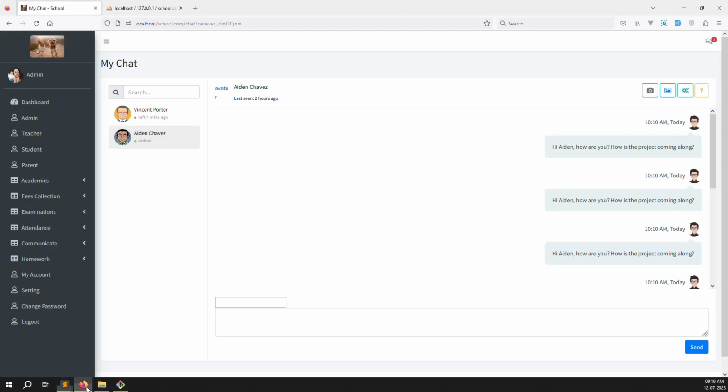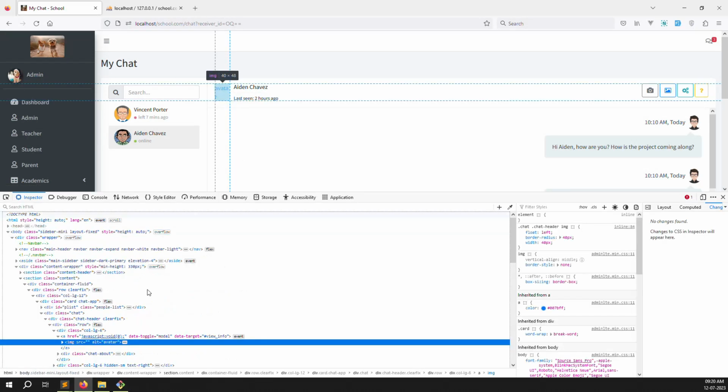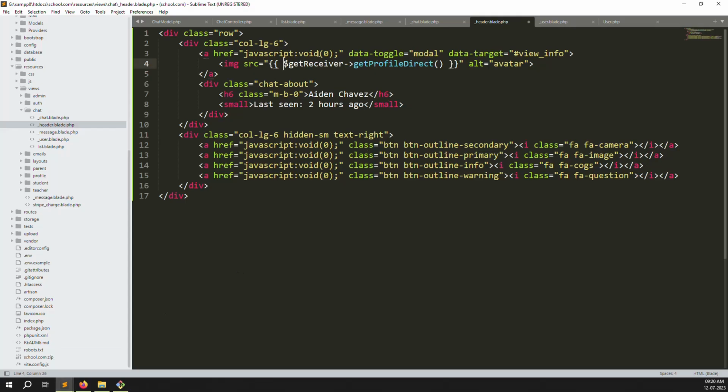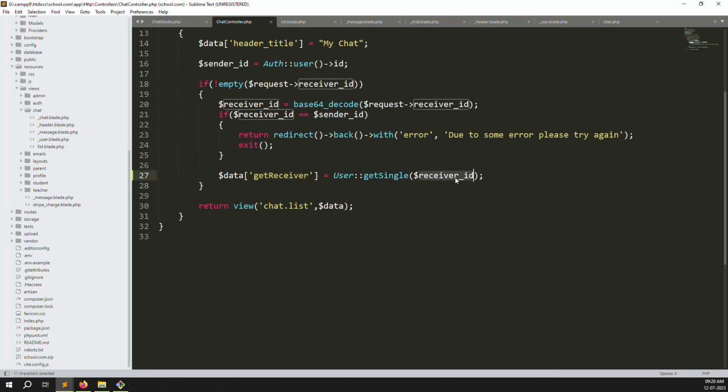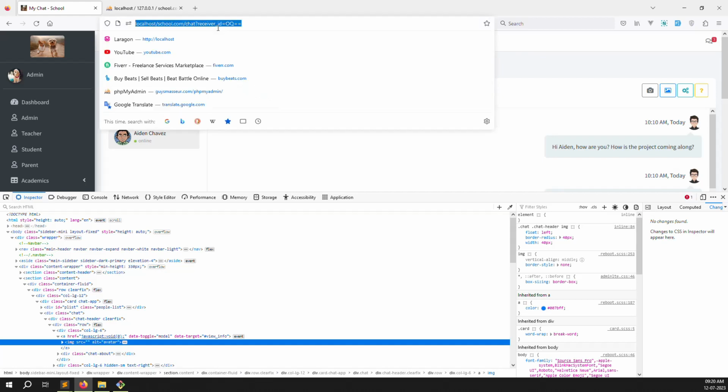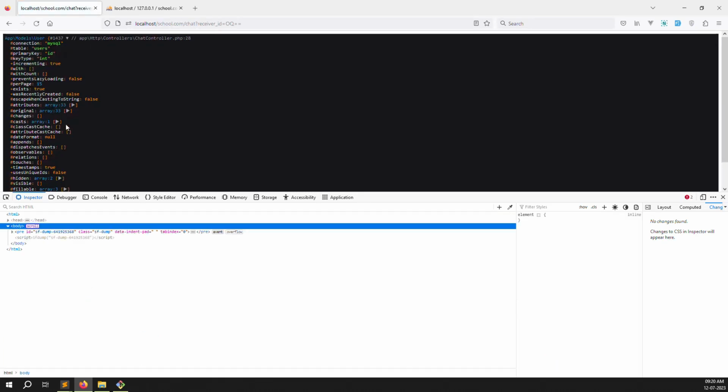What's the issue? One minute, I'll just inspect the element. Okay, what is the problem? Let's go to the chat model again, receiver id. I get the data, or not get the data, I need to check first with dd. I save this file and refresh the page, okay I get 100% data, so no issue.